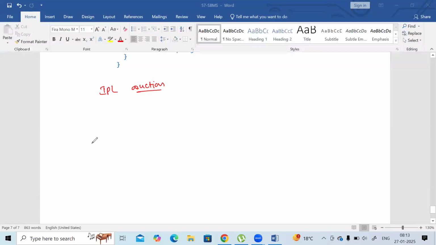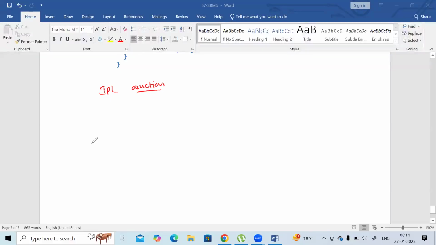I'm developing a core Java application to simulate what type of project? IPL auction. In that, I'm developing classes like player is one class, team is one class, auction is one class. And check whether this player is sold or not. If the player is not sold, then franchise is one more class.